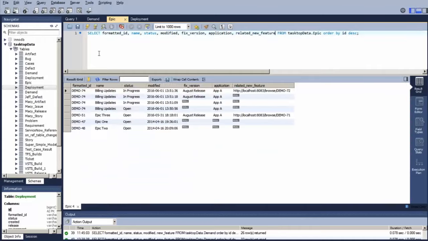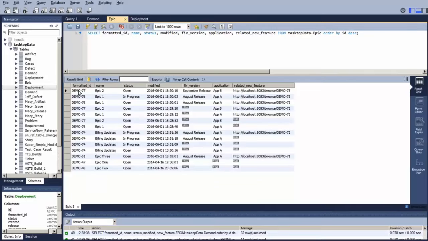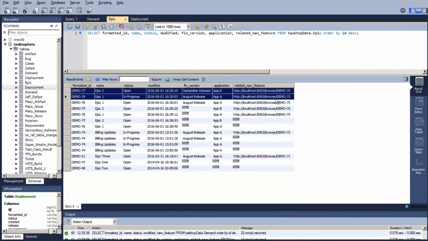And then same thing on the JIRA side, we're getting a lot of this information on Epic 1 and Epic 2. I can see that same related feature, and again, this is what's going to allow us to connect this lifecycle data between the Epic and JIRA, the demand and ServiceNow.